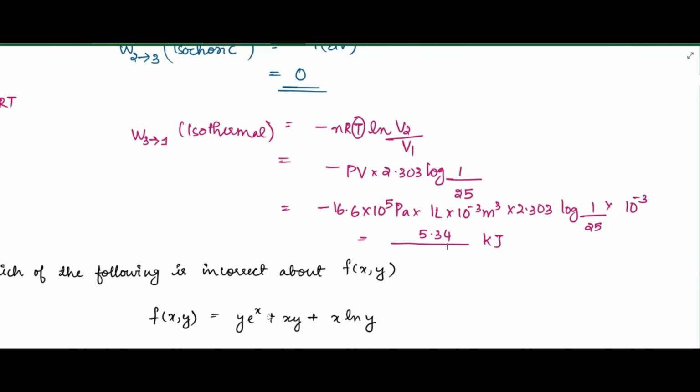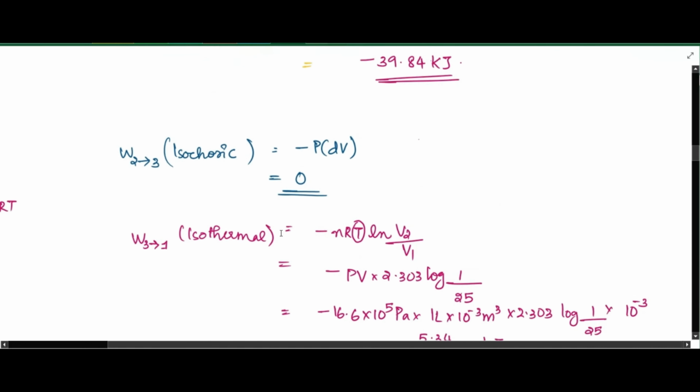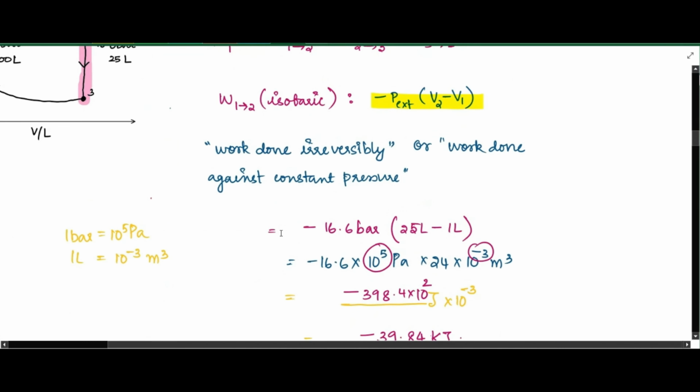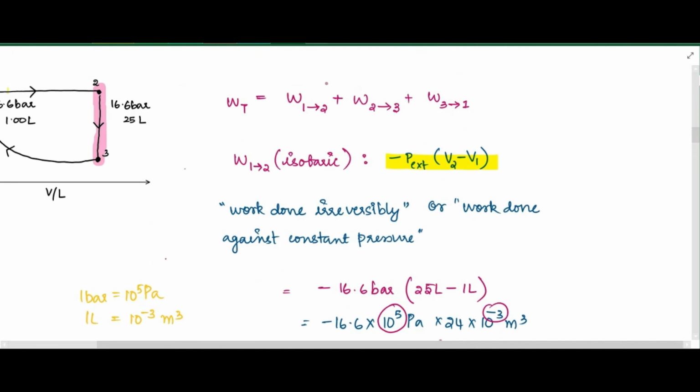Yes. ഇനി ടോട്ടൽ വർക്ക് ഡൺ കാണാനൊന്നുമില്ലല്ലോ. You have all the three. നിങ്ങളുടെ അടുത്ത് ഇത്രയും ലെങ്തി ക്വസ്റ്റ്യൻ ചോദിക്കാൻ ചാൻസ് ഇല്ല. ചോദിച്ചാലും you have to identify each step and you have to put the values. Okay, isochoric ആണോ isobaric ആണോ isothermal ആണോ എന്ന് നോക്കിയിട്ട് put the values. That's all. So you have to just add all these.